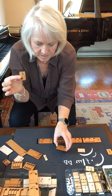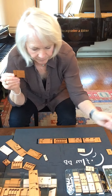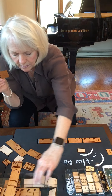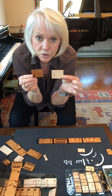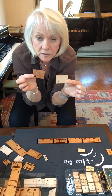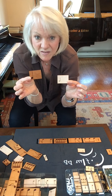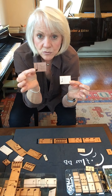In simple meter, when we have a note that's 2 beats, it's bounce hold. So now our quarter note is going to be bounce hold because it's twice the value. That's what happens in compound meter. This is bounce hold now.